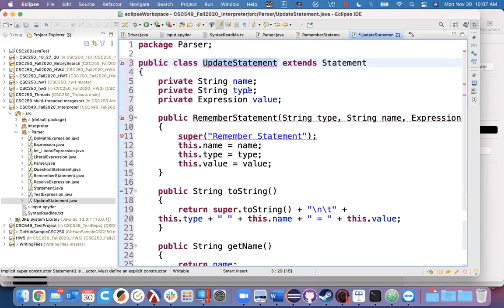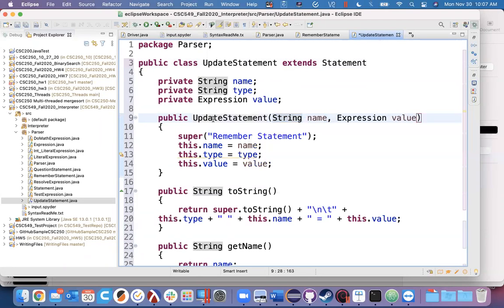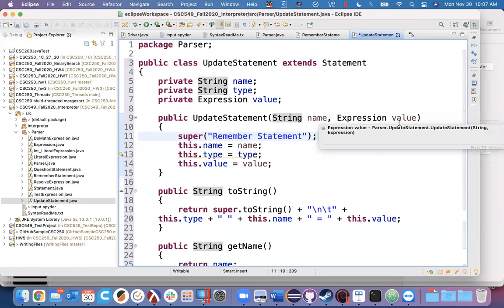And an update statement is going to have, well, we'll update it here in a second. It'll have a type. It'll have the variable name that we're updating. Actually, it won't have a type because it's already stored as a type. Update statements are updating variables that already exist in our environment. So it'll have a name and it'll have the value that we're updating it to, which is an expression.